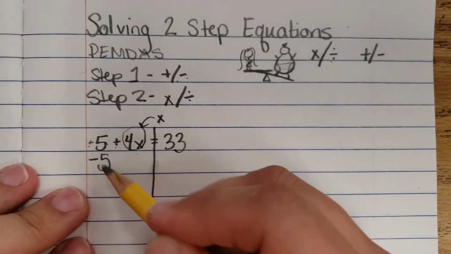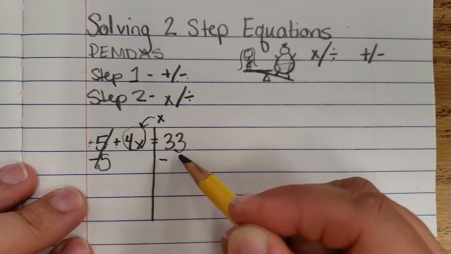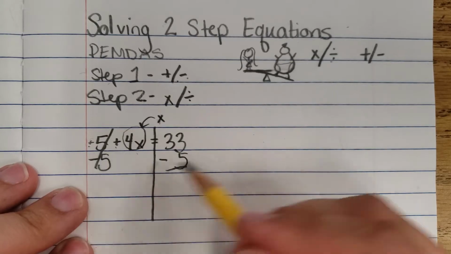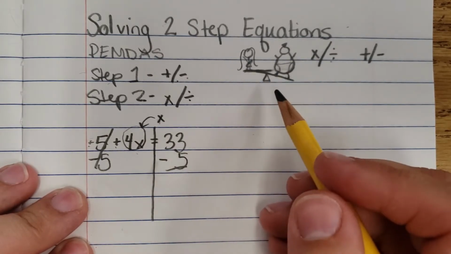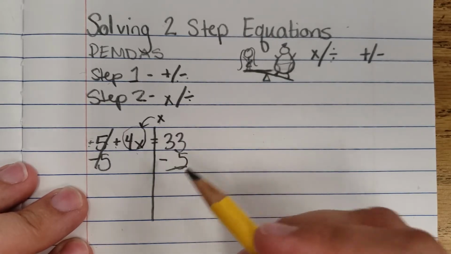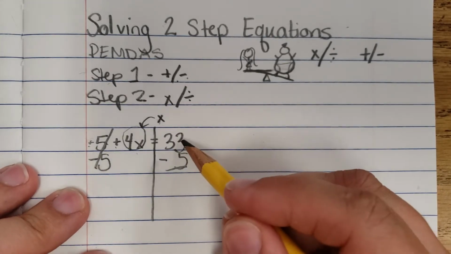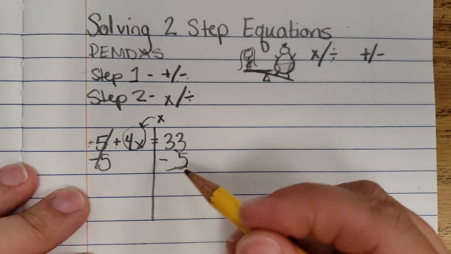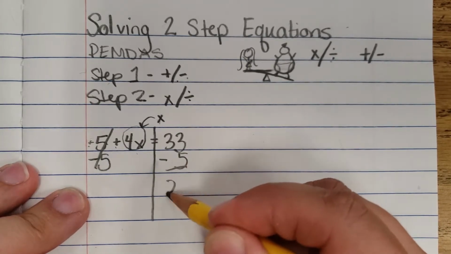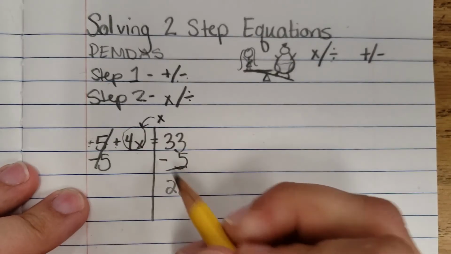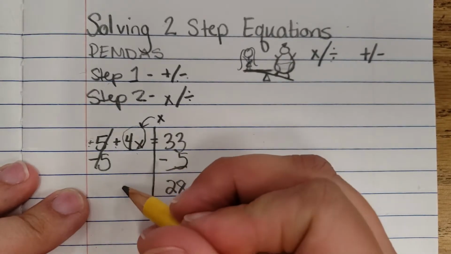So plus 5 and minus 5, those two are going to cancel out, and you're going to subtract 5 over here. Whatever you do to this side, you have to do to this side. We don't want a sumo wrestler and Miss Price on a seesaw. That sounds like a bad idea. So 33 minus 5 is going to be 28. I had to think about that. See, even Miss Price has to think about it sometimes.